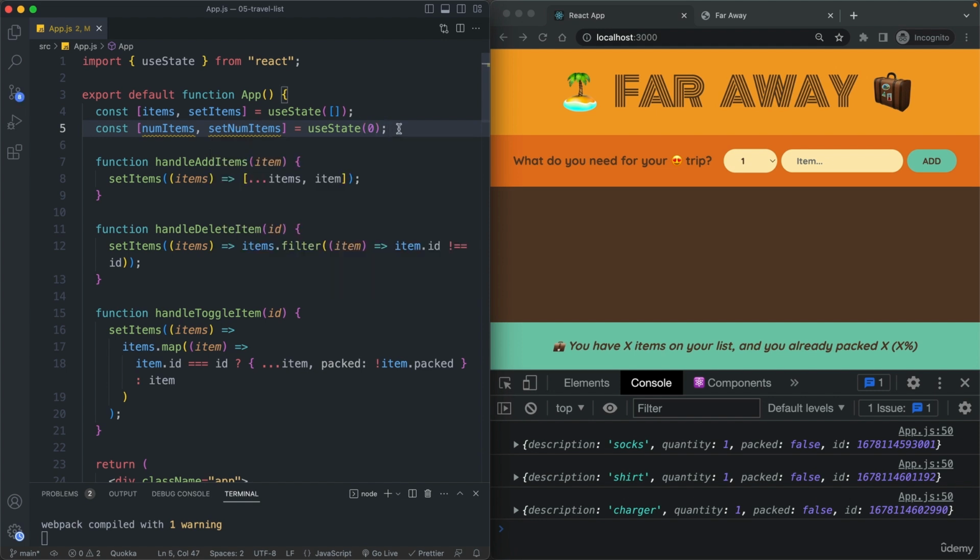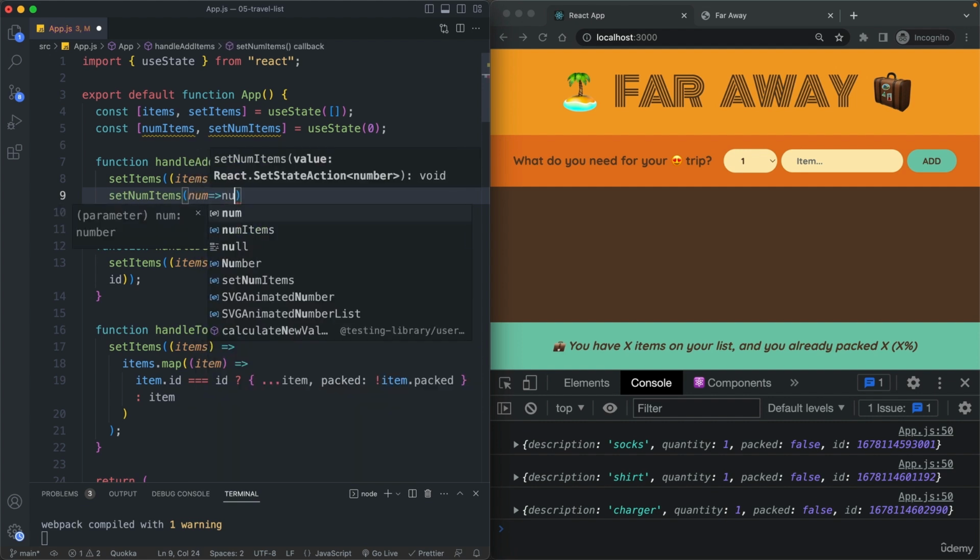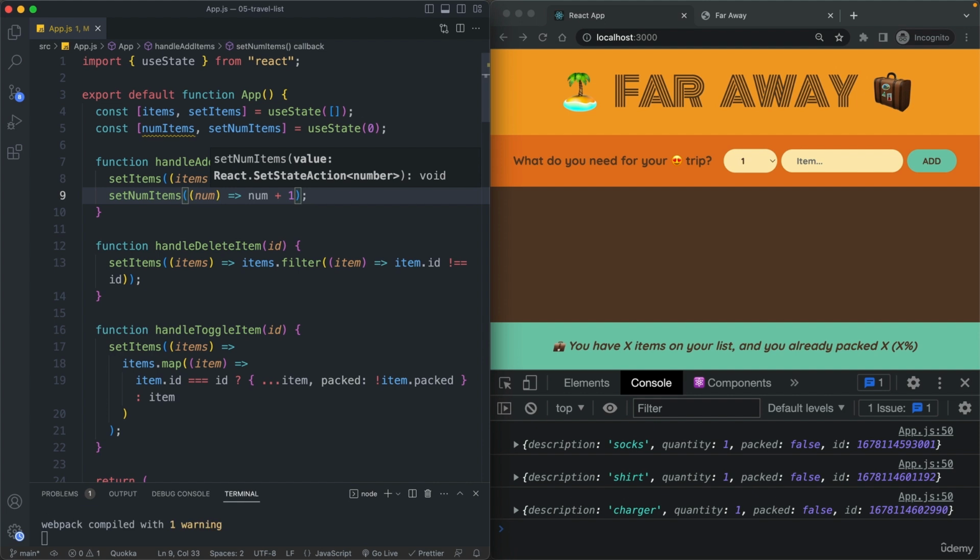Now the problem with this, as I said before, is that we now have to also update this piece of state. So whenever, for example, one new item is added, besides setting the items, we also need to make sure to increase this number here. So set num items, and then the number, and then num plus 1. So with this, we would ensure that these two pieces of state stay in sync.